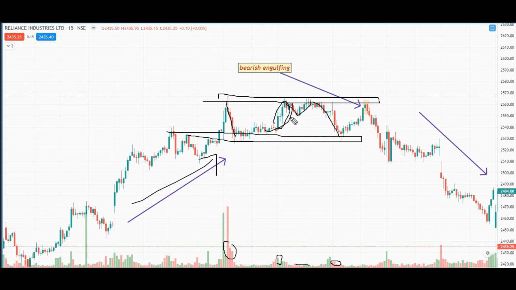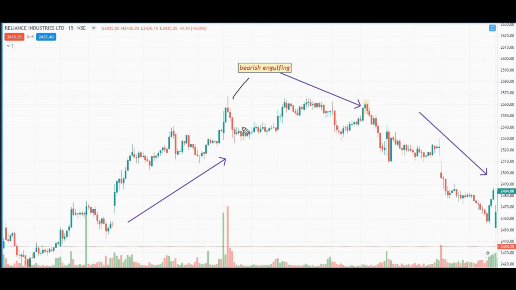this market. Okay, then again buyers tried, but again they failed, and then we saw a bearish engulfing pattern. So there are multiple confirmations. One time rejected, second time rejected, third time rejected, fourth time rejected, and then we saw a bearish engulfing pattern. So do remember, there should be multiple confirmations before placing an entry in the markets. So enter here with stop loss just above the swing high and see the huge downside momentum after that.